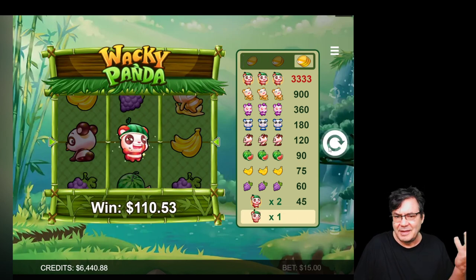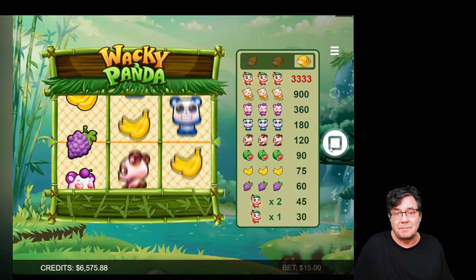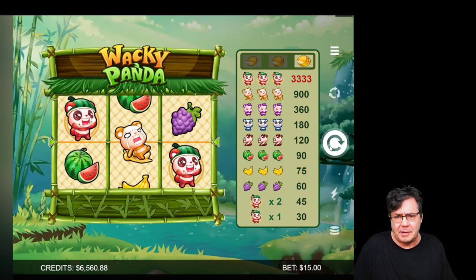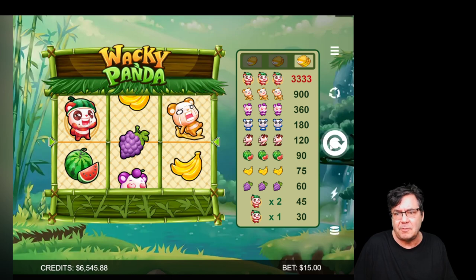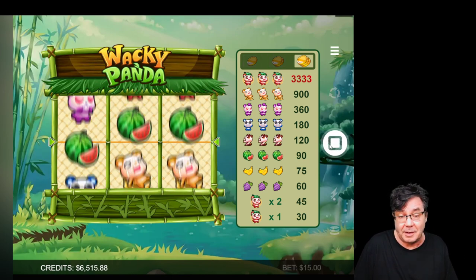And there you go. I've changed to manual spin, which changes your luck. I could change my bet, but I don't want to change my bet down because I'm sitting on a lot of money, and games pay better when you play higher. I mean, just like almost all the time.